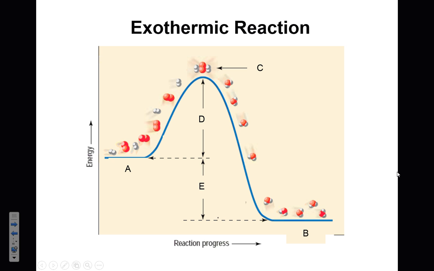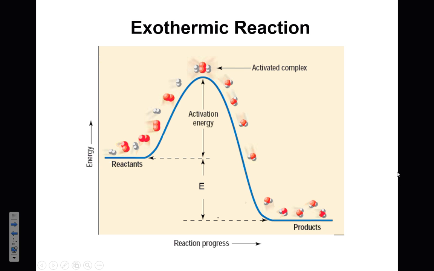Now, one of the things I want you to be able to do with a reaction like this on the test is be able to identify the key parts of the energy diagram. So the first thing you should know is where we start, far left in the reaction process, that would be our reactants. Far right, we've got our products. And remember, at the top of that energy hill, at position C, we have the activated complex. And the height of that hill, which is represented by D here, from the reactants to the top of that hill, that would be our activation energy. So energy of activation, the minimum amount of energy needed for a proper orientation to give us a successful collision.